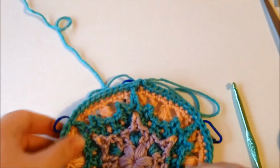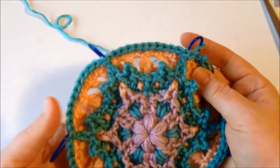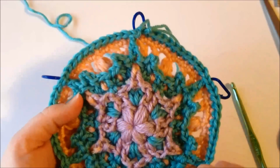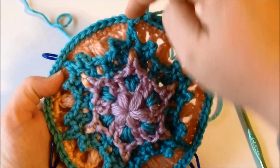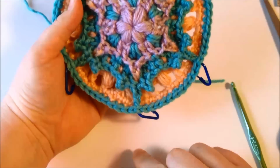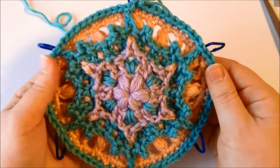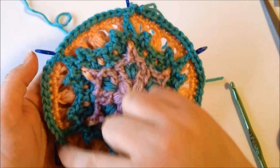Before you move on, what I want you to do is double check your stitch count. This is an important round to do that. You should have 72 stitches total all the way around. You should have 11 single crochets in between double crochets. And that's important to help get your stitches and your points aligned perfectly straight. We're going to have the snowflake so that one point lines up perfectly with the middle of the top of our square, and one point lines up perfectly with the middle of the bottom of our square. So if you're concerned about your points being straight, this is the appropriate time for you to stop and count your stitches and make sure that you have 72 all the way around, 11 single crochets in between each double crochet.